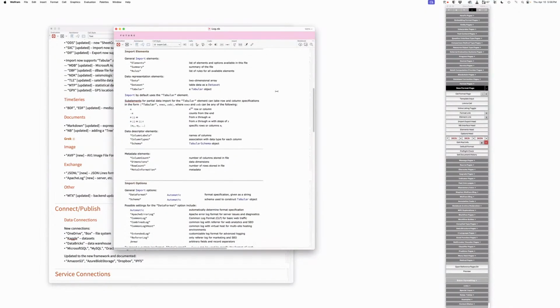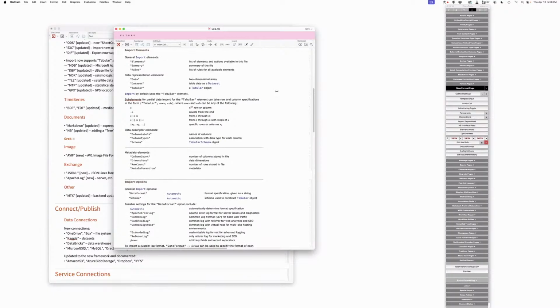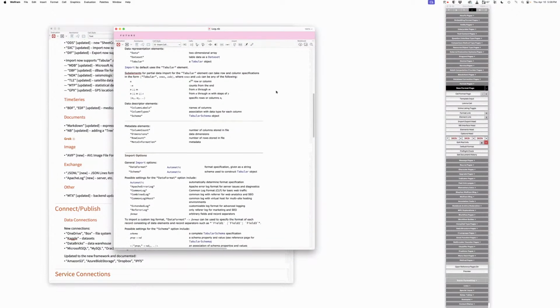And tabular, yes, is the default because this is a new format. But if you look at the import option, possible settings for data format, there is a whole listing of known log format structures, but we're also supporting an arbitrary format specification. But why aren't we just having those as separate import formats, so people can actually find them?